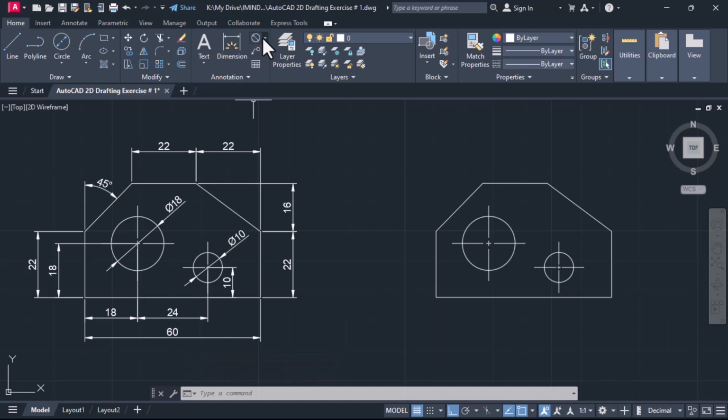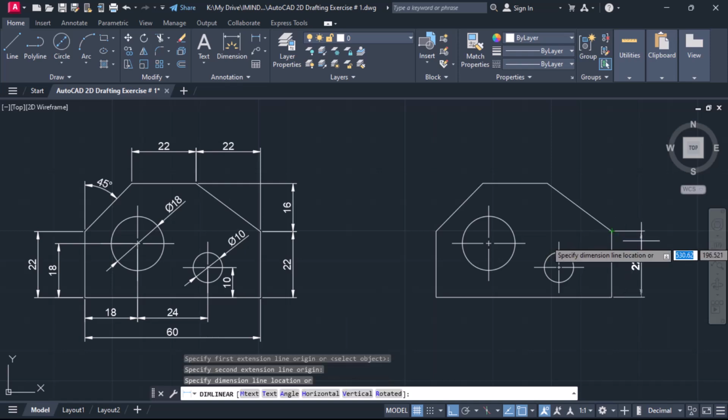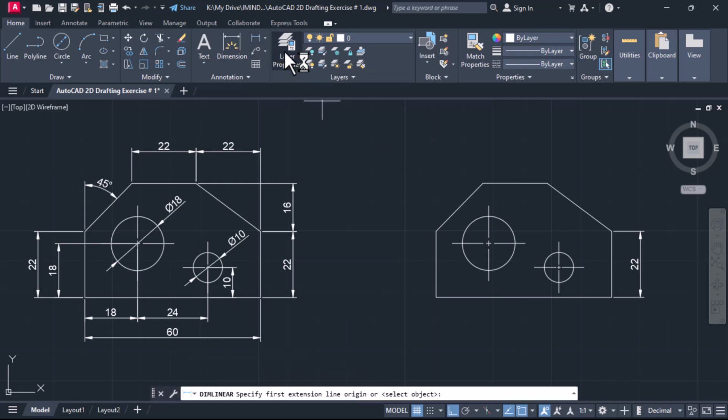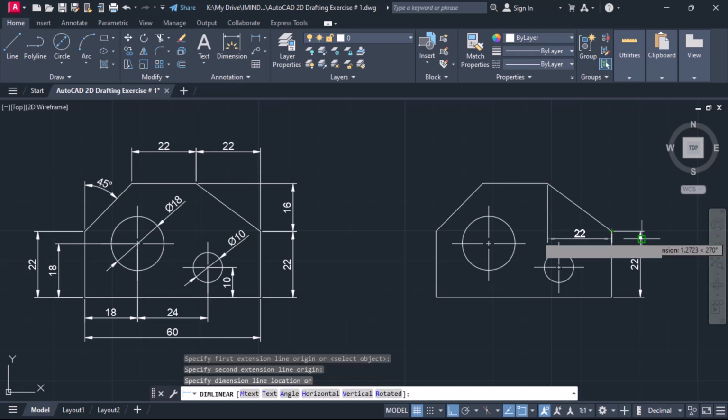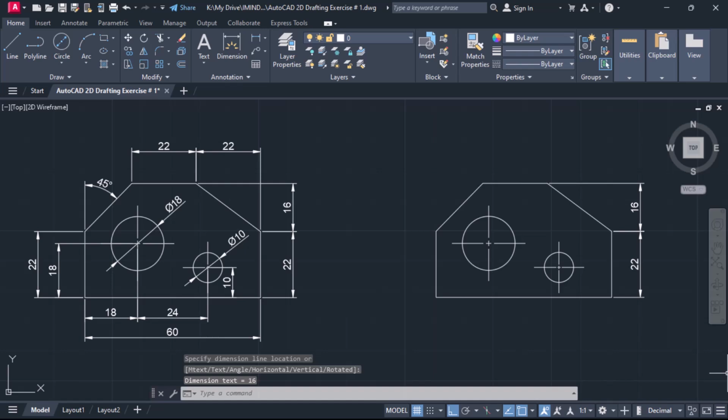So I'll first click over here in the annotation panel and select linear dimensioning. Click on this point, click on this point, and we get the first dimension. Then again linear dimensioning, click on this point, click on this point and click on the end of this arrow, so you get 16.